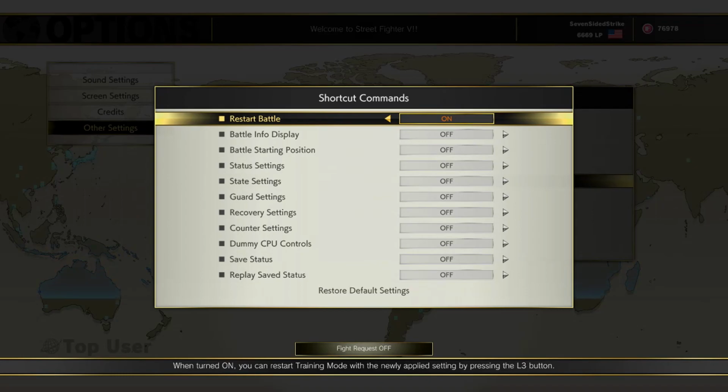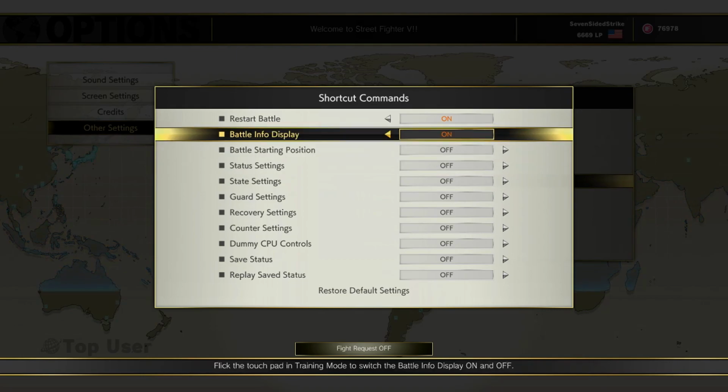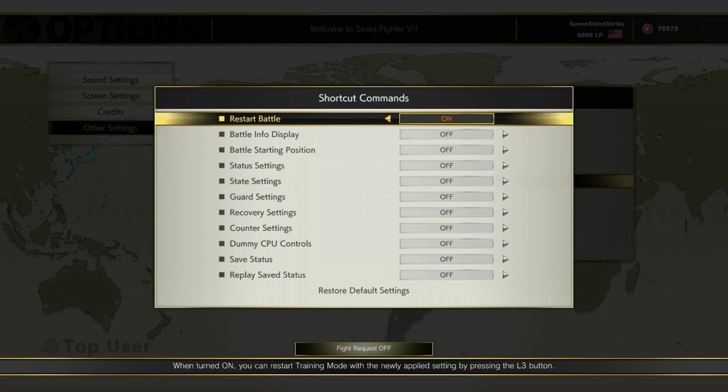And all these things apply to training mode. I usually play with, I think, these ones on or something like this. But the important one is this one right here. This lets you reset the training mode by just pressing the left stick in. If you're playing on an arcade stick or something, you can set that to a button. I don't remember what button it'll set to, but being able to just press one button and reset everything makes training mode a lot simpler.